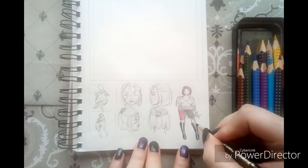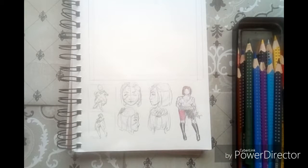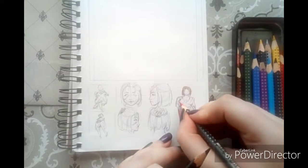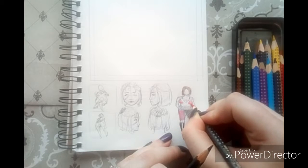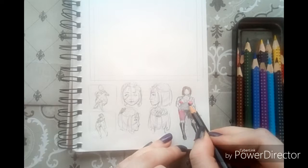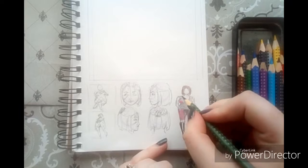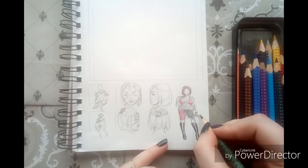And then there's two rough ideals for what the final pose will be for the character. I'll usually work from whichever pose I liked best, and I've seen that it's tended to be whatever first pose I draw. I think that first pose I end up drawing looks very dynamic, and I love how that looks. Right now you can see me working out the miniature of her.